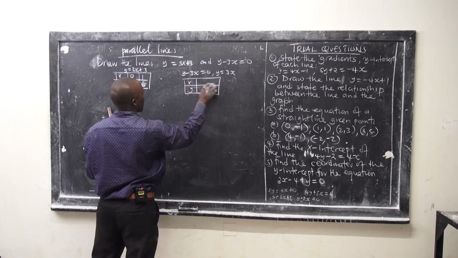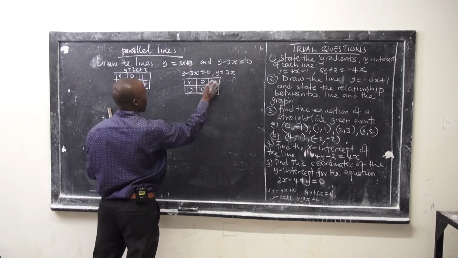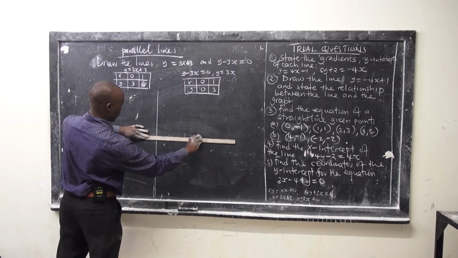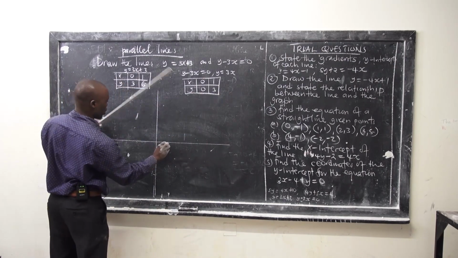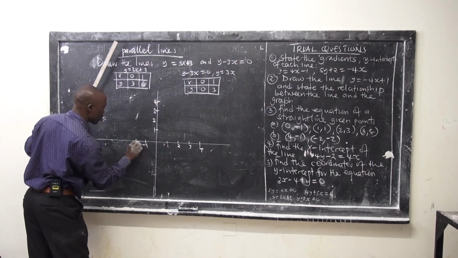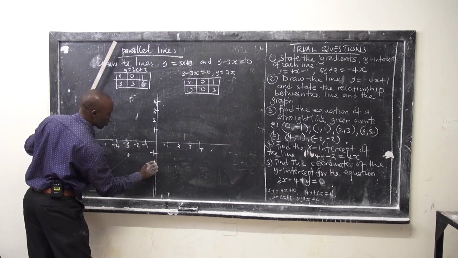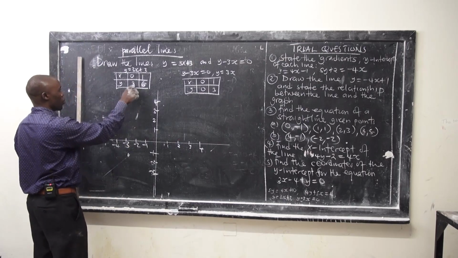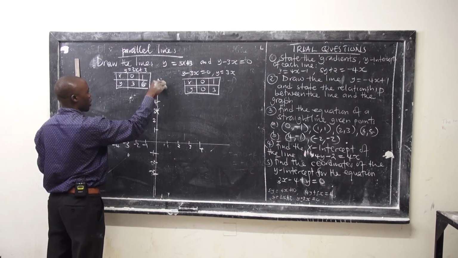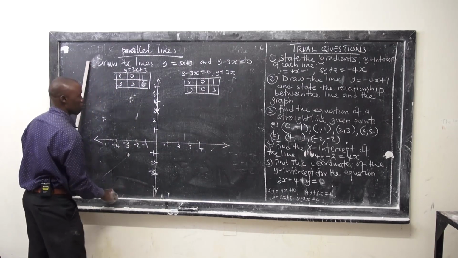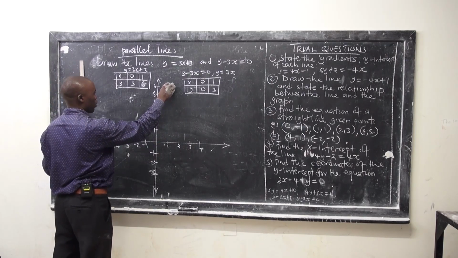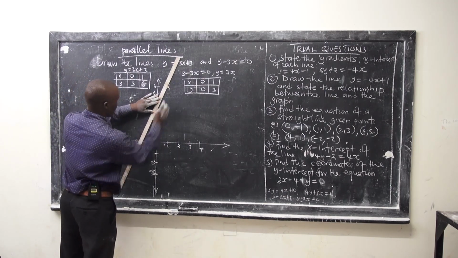So by having x, y, if x is 0, then definitely y is 0. If x is 1, y is 3. Let's try to plot that and we see. Now let's plot this. This is (0, 3), positive 3. (1, 6), so I need a 6 up here to cater for that. Ensure you put arrows because these are number lines, vertical number line, horizontal number line. So by putting (1, 6) about here, that right away gives this kind of line.